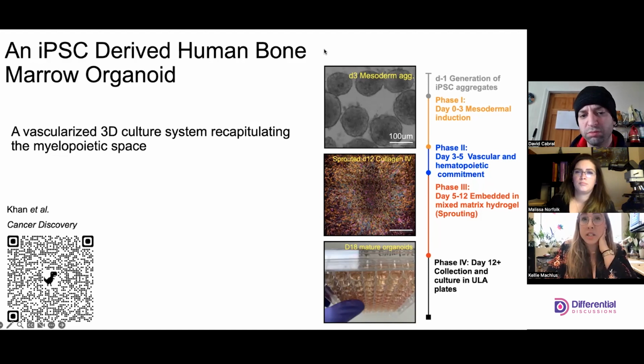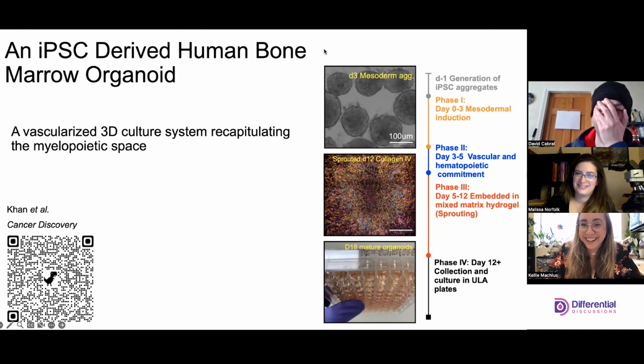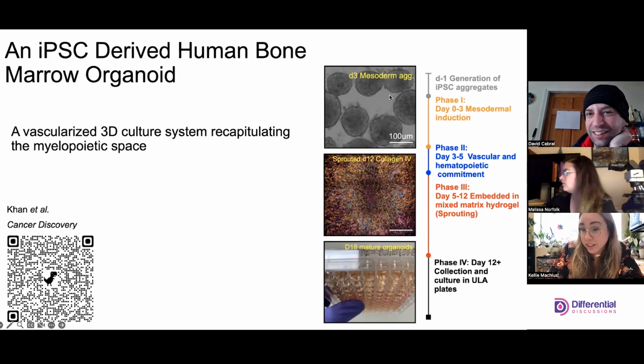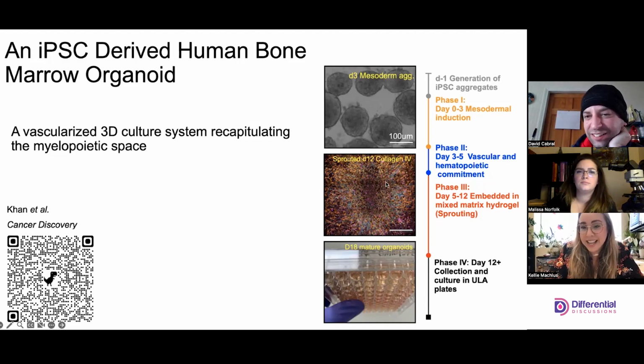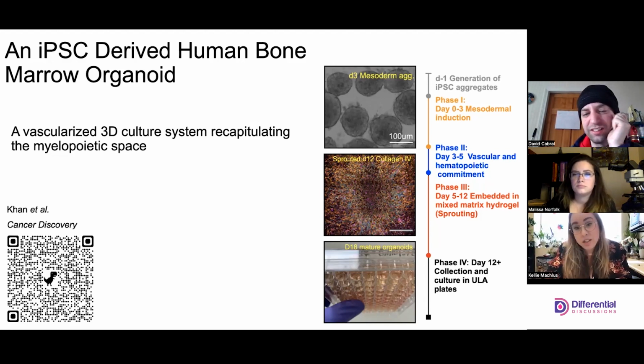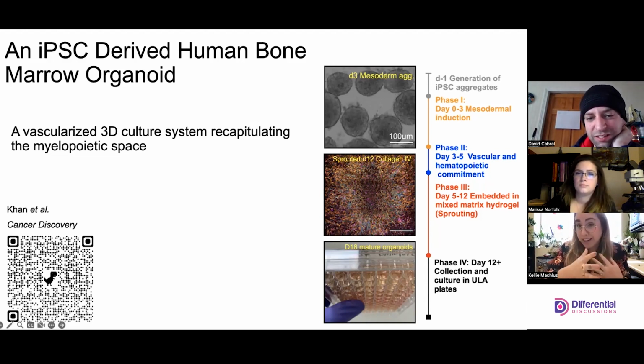It's not so much difficult as it is tedious. It takes a lot of work. The technician calls it her Tamagotchi because it always needs things. She's always having to do things on weekends. It has this differentiation protocol where it's these little spheres. And it starts with induced pluripotent stem cells, which are basically stem cells that could become anything, and they're human, and then it self-organizes. I mean, it sounds like science fiction to me even.